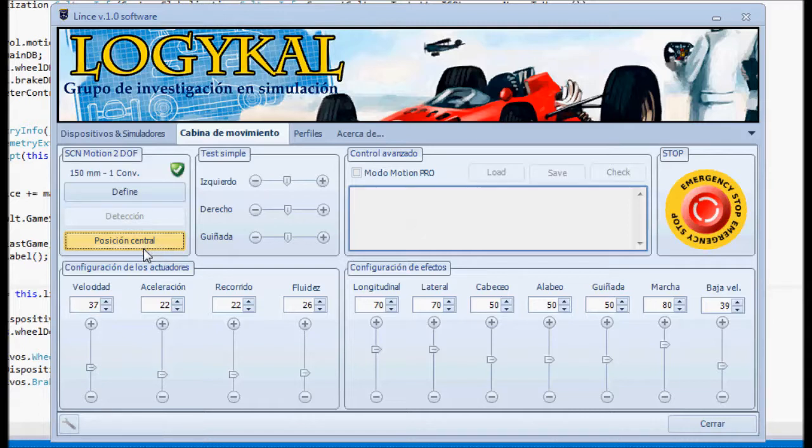We can also configure the internal parameters of the actuators, such as the speed, the acceleration, the maximum travel, or the smoothness of operation. These parameters can be easily changed with these bars.